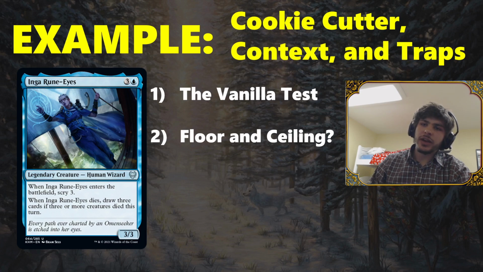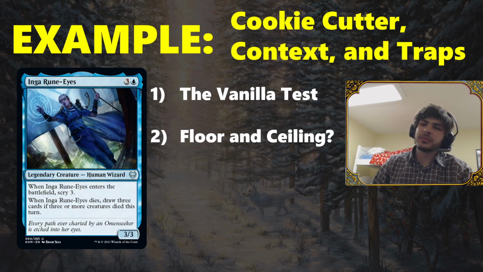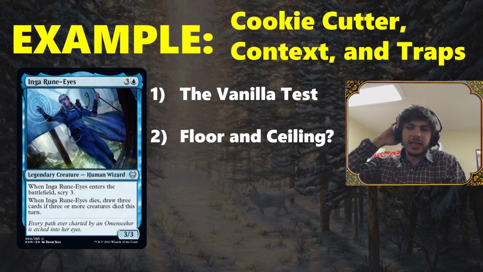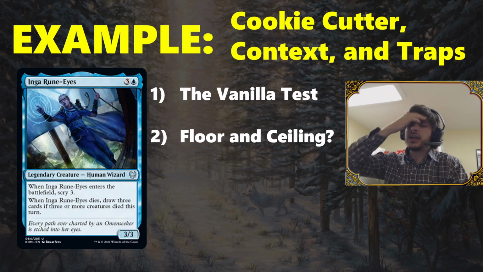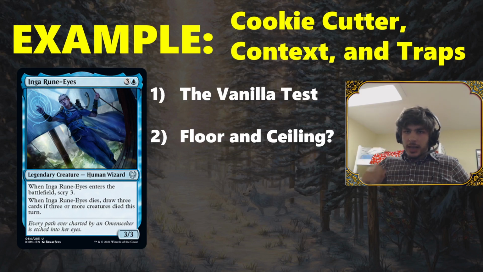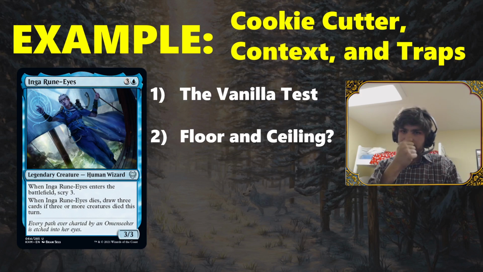So the floor is a 4 mana 3/3 that scries 3, which is pretty reasonable, because at the point of scrying 3 cards, it's pretty similar to drawing a card, in that you're digging so deep in your deck for the cards that you need that it's pretty reasonable. So it's almost like drawing a card, which is just a pretty reasonable body. And the ceiling is a 4 mana 3/3 that scries you 3 and then dies into drawing 3 cards, which is a fantastic addition to your deck.